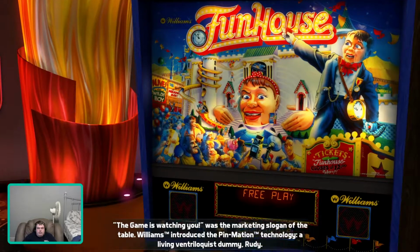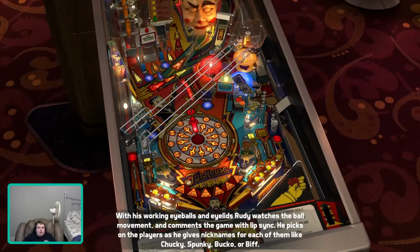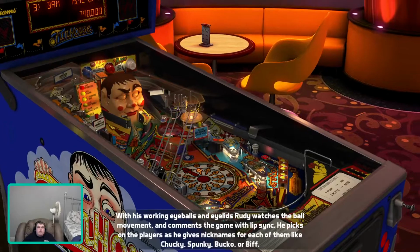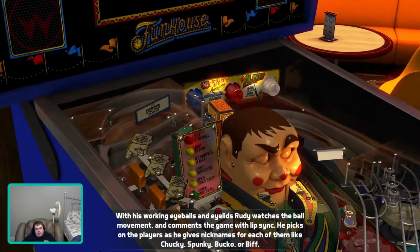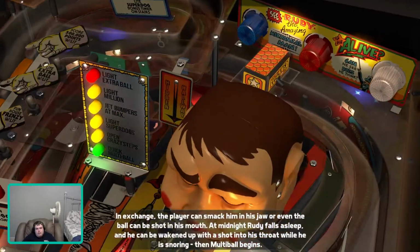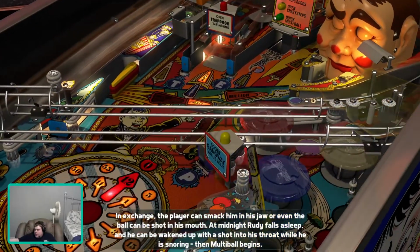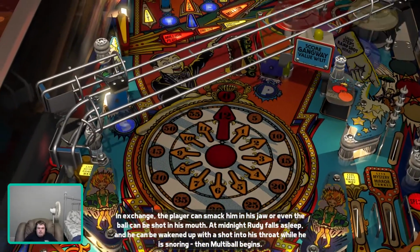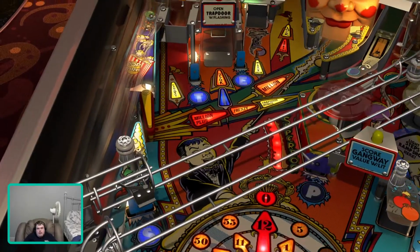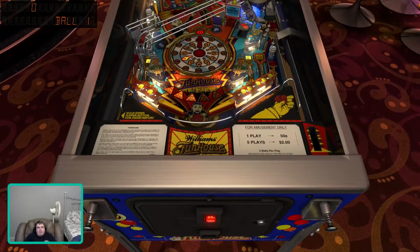The marketing slogan for this table was, "The game is watching you," because this introduced a new thing for Williams called the Pinmation, and that is that talking dummy up there who was named Rudy. His eyes will open up and he'll start talking to us. Williams only did at least two tables with this. The other table was Red Ted's Roadshow, which I have done a video about already. If you haven't seen that, definitely go watch it. But this was the prequel before Roadshow, and this is a really fun table, and definitely one of my favorites. I've done this so many times over the years, so I know what I'm doing.